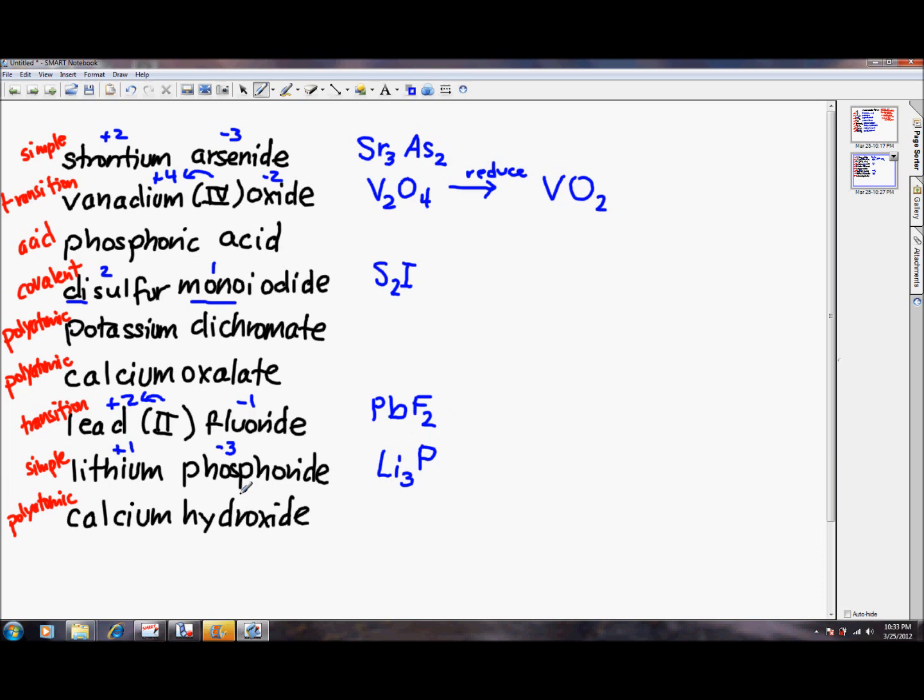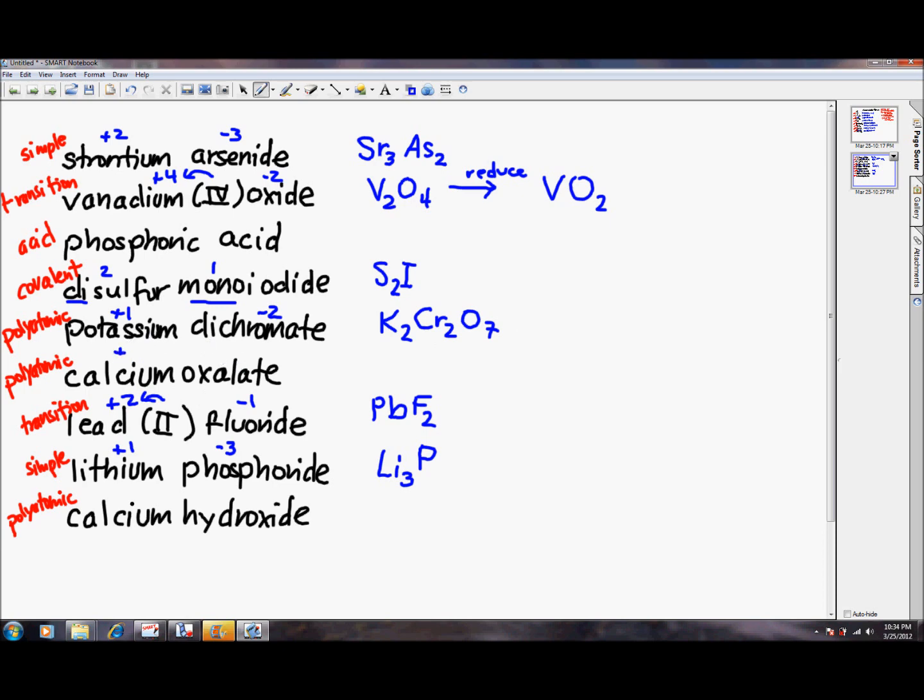Alright, let's tackle these polyatomic ions now. You're going to look up the oxidation number of your metal. It's positive 1. If you look up dichromate in the back of your periodic table, you notice that dichromate has an oxidation number of -2. You're going to do the same thing. You're simply going to switch them. So the K will get the 2, and the dichromate is just Cr2O7, and the 1 would go here since it's invisible.